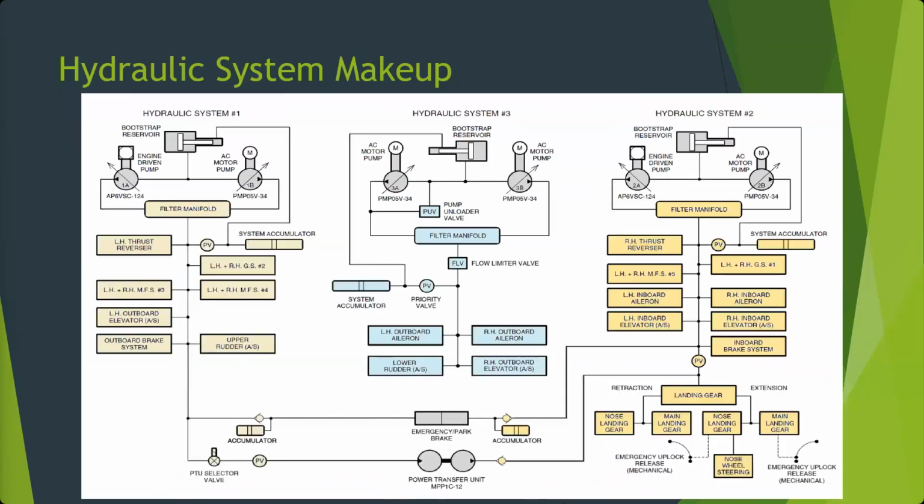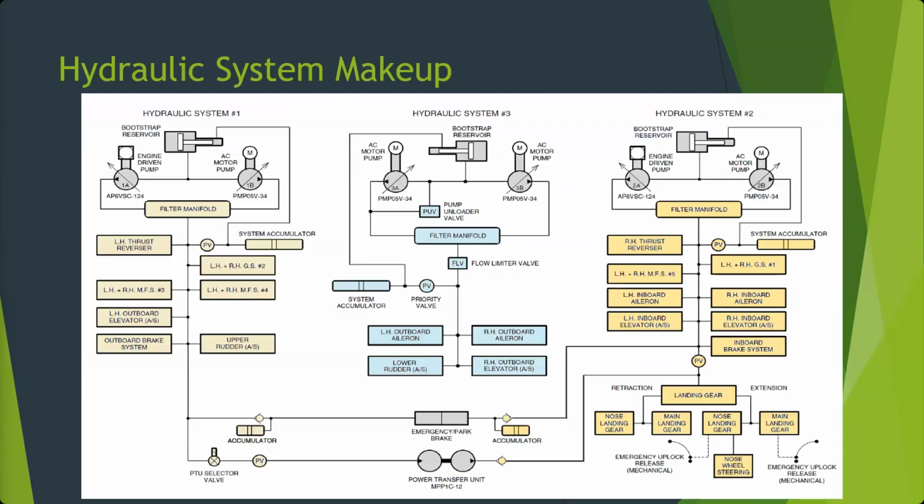So, here, engine-driven pump, AC motor pump on the left, engine-driven pump, AC motor pump on the right. Center system, 2 AC motor pumps, because most of these are twin-engine aircraft that I'm showing. But with AC motor pumps here, remember, left engine generator is going to be typically powering the left bus primarily. Right engine generator is going to be powering the right bus primarily. So one of these AC motor pumps in the center system is going to get power from that left bus, and the other one's going to get power from the right bus. So even if you lose an engine, you have some kind of method to get power to all 3 systems.